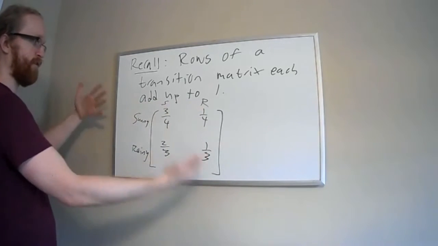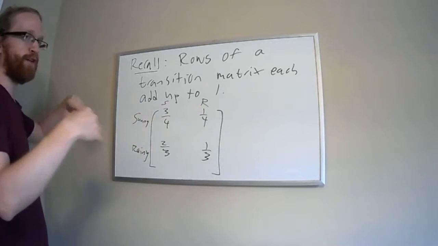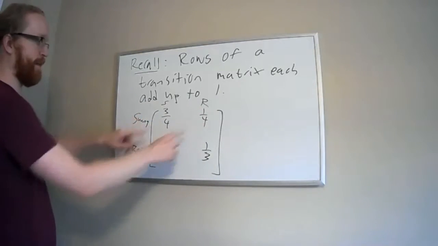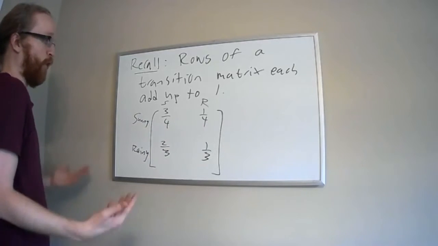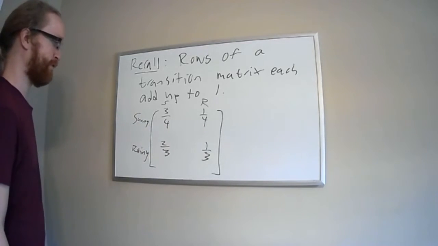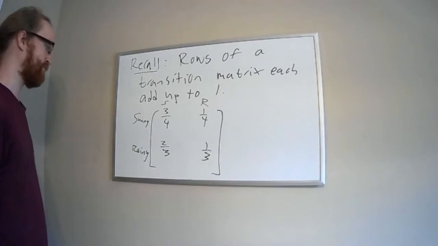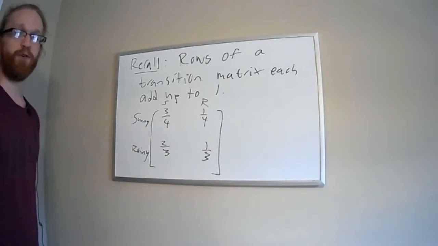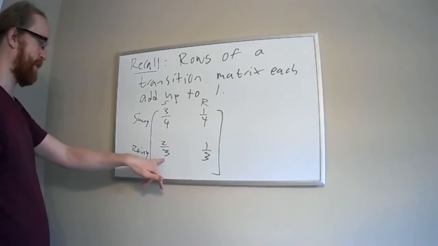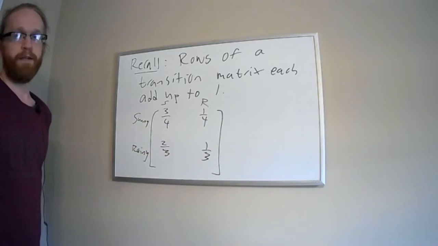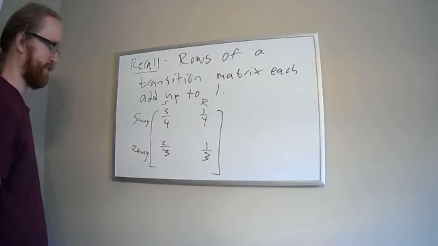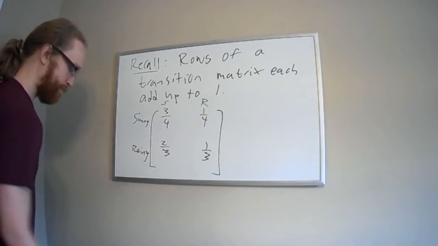And since those are the only possible outcomes, aka those are sort of like the only elements in my sample space in this situation, the probabilities of each of them have to add up to 1 because they're the only possibilities once I've assumed that it's sunny. Same thing for rainy. If I assume today is rainy, the only possibilities are it's either sunny tomorrow or it's rainy tomorrow, right? Those are the only possibilities. So the probabilities, again, need to add up to 1 because nothing else can happen. So I've exhausted the possible outcomes, so the probabilities have to add up to 1.